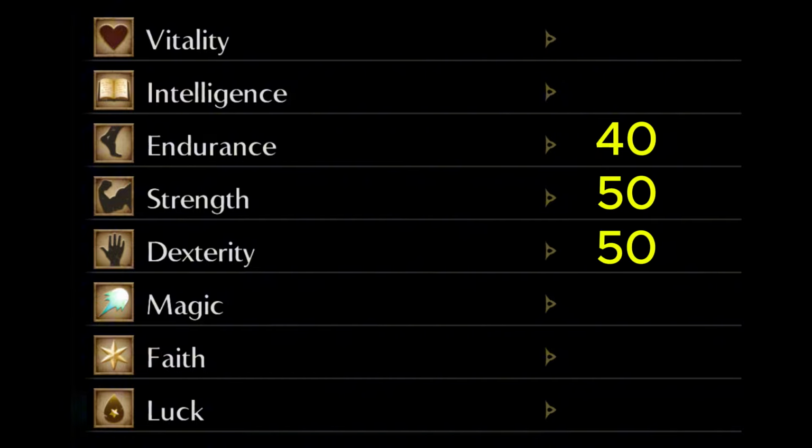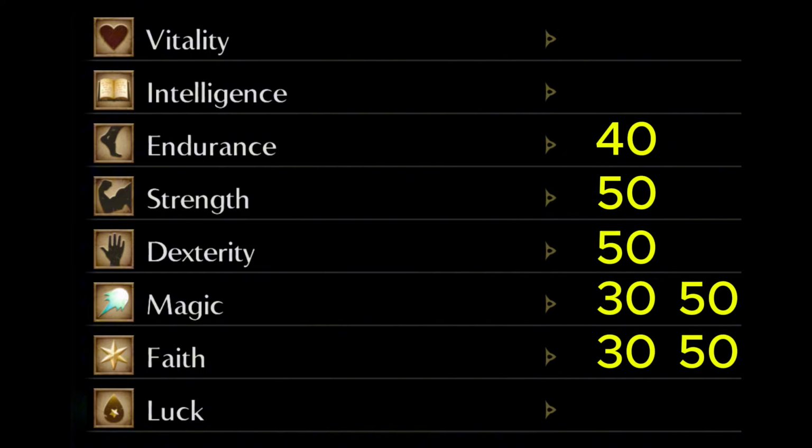Any points invested after that will have fairly small returns. Magic and Faith level up most efficiently to level 30. Faith has another soft cap at 50. Leveling after that point has very deep diminishing returns, which is due to the less offensive nature of Faith-based magic. Magic also has a soft cap at 30, and any investment after 50 gives you only a very small boost in magical power, meaning any further points are probably best invested into another stat.